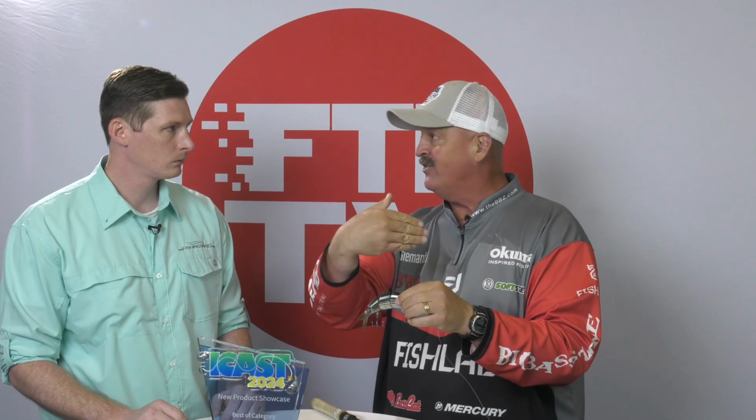And I said, well, when you build a super slow sink, almost suspending, that means on current, your incoming and outgoing tides, where you start getting water movement by the pilings and the posts, this one you can literally throw out there, hold your rod tip, and this will swim by itself in current. It's so hydrodynamic and so neutral buoyant that it will swim. You drop your rod tip, this bait will turn around, swim away from you. You bring your rod tip and it'll swim right back to you.